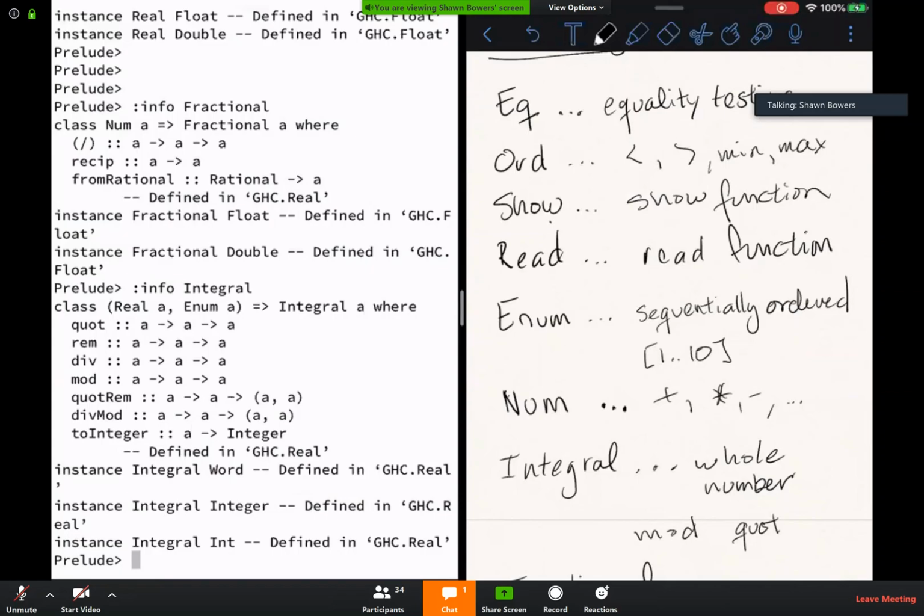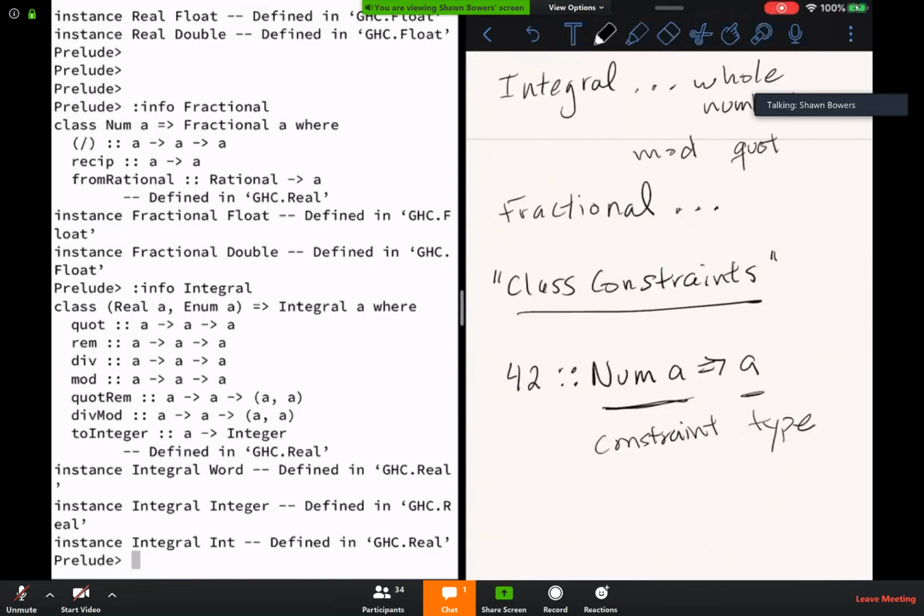So here, I would say 42 is any type, such that the type is a member of the Num type class. So that's this notion of a type constraint.